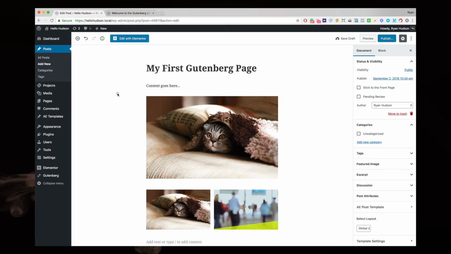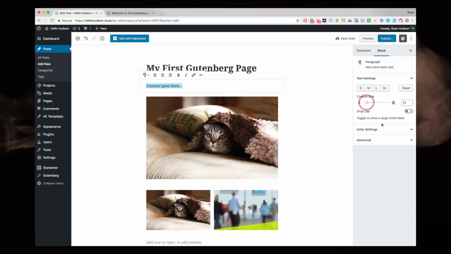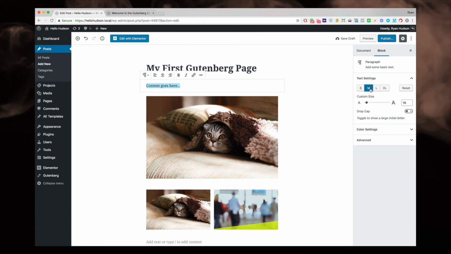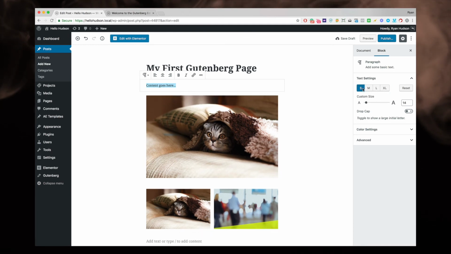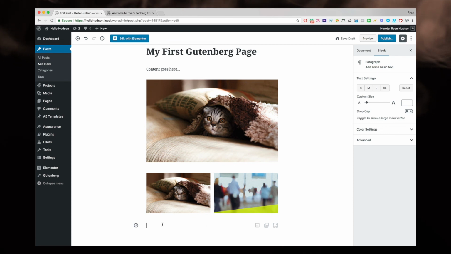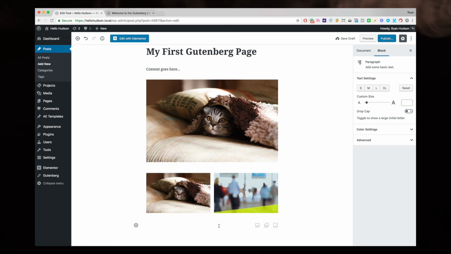So that's pretty easy. When it comes to content, they've made it so much easier to adjust how your content looks and feels. Very, very easy to change the font size. We've got color settings here and a whole bunch of settings which make it really easy to adjust. And the final thing I wanted to show you today was this little shortcut way of adding content. So when we hover over this bottom empty block of our page, it'll simply allow us to type text. It also gives us our add block button, which is really handy having it right there, or simple little shortcuts to add an image. So this is super handy when you're trying to push content out quickly.